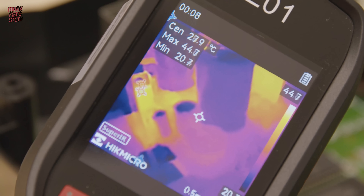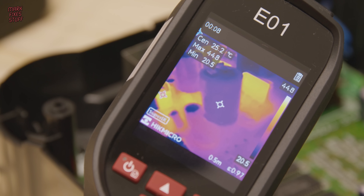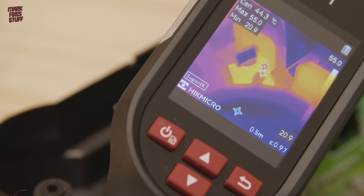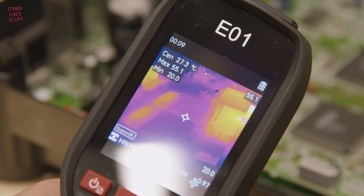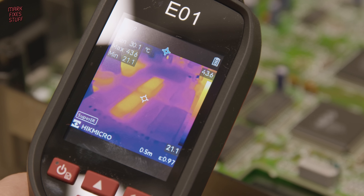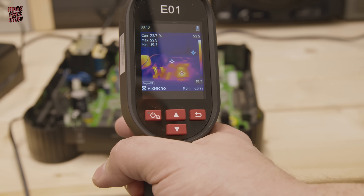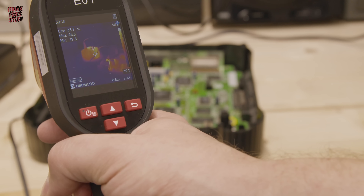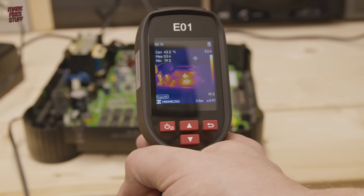The two smaller caps are reading around 28.5 degrees whereas the larger cap is reading a much cooler 25-ish degrees. On the heatsink we have a 9V and a 5V regulator which are really throwing out the thermals — around 55 degrees centigrade. And that RAM is really curious as well because some of the chips are much warmer — they're probably the ones being accessed during boot up. It's really useful to see the thermals of chips in a circuit, and we can also see how wasteful that step down is. Some US versions of the console came with a fan, and you can see why.